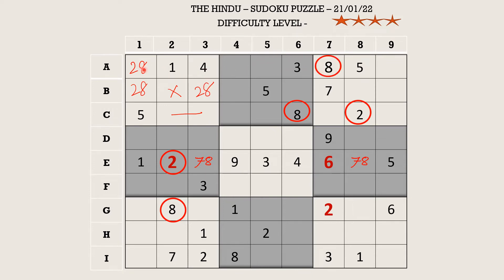Eight can be eliminated from one cell. Eight can only be in one of the two remaining cells. There is a two in column two and column three which blocks a cell, eliminating two there, so B3 can take only eight. That cancels out the eight in the pair, so E3 becomes seven and E8 becomes eight.